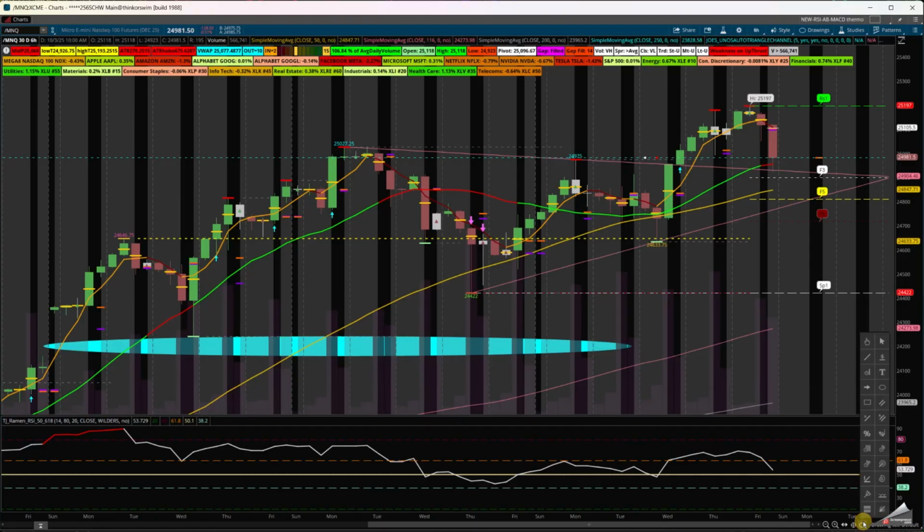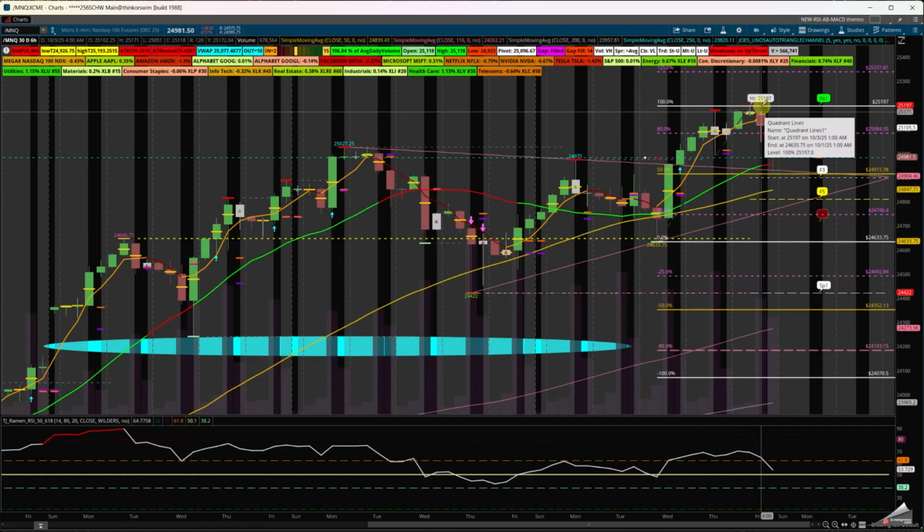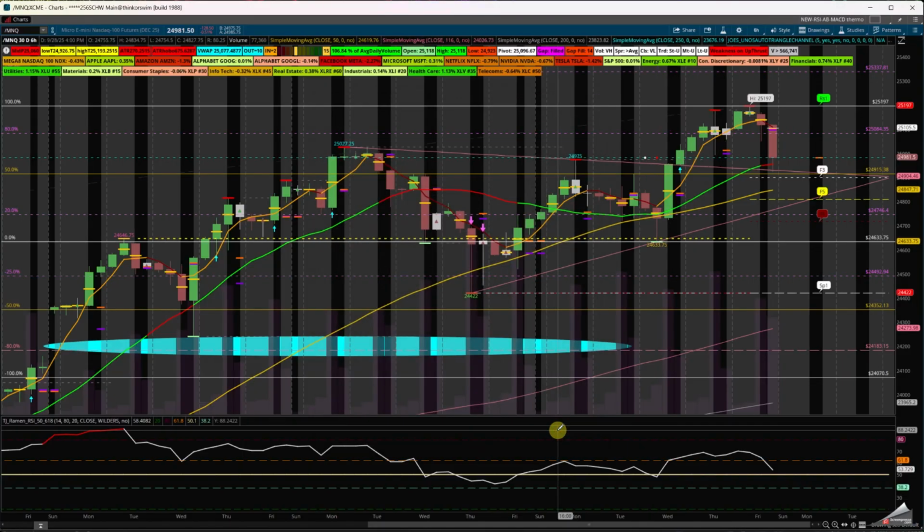And what I'm going to do is do the measured move for everyone. We take the weekly high to the weekly low here, which is this week. This was the Friday candle. This is the Sunday open through Friday. And what I would do is extend it to the left. And you can see the dates here from 10-1. I'm going to do 9-1 here, so everybody can see the 30-day range on the charts.